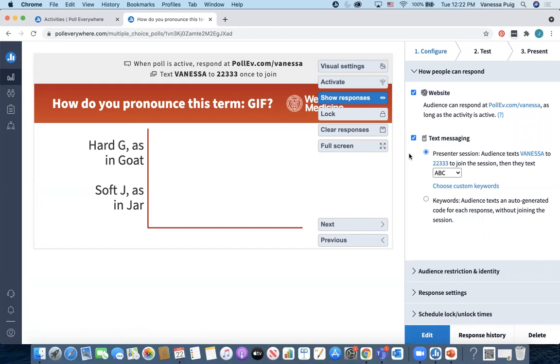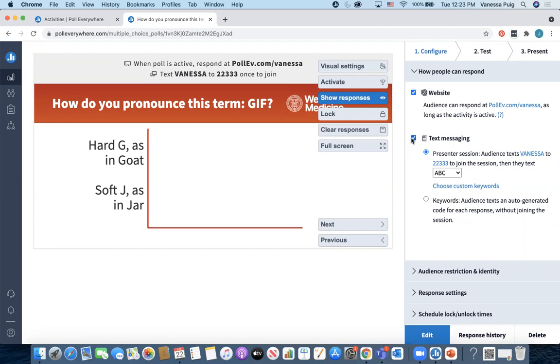The first one was that multiple choice about the Girl Scout cookies. The second one is where you type in the answer. But text messaging is not available for the third option, which was that image of the gallbladder scan. So if I was going to do those 3 questions with you again, I would not include text messaging as part of it, because if somebody decided they wanted to join through text messaging, they'd kind of be stuck at the last question, and I want it to be a nice, consistent, good experience for everyone.